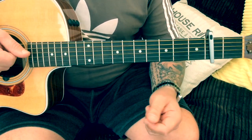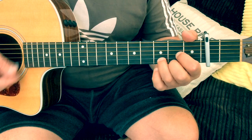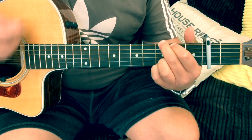You'll do like your bar one and then a half one and then stay on the chord and do sort of a whole one. So you can see that through the verse. We've got the down, up, down, up, down, down, down, down.